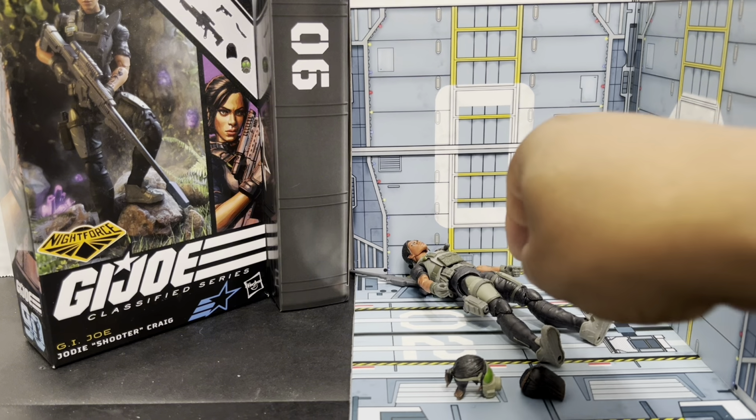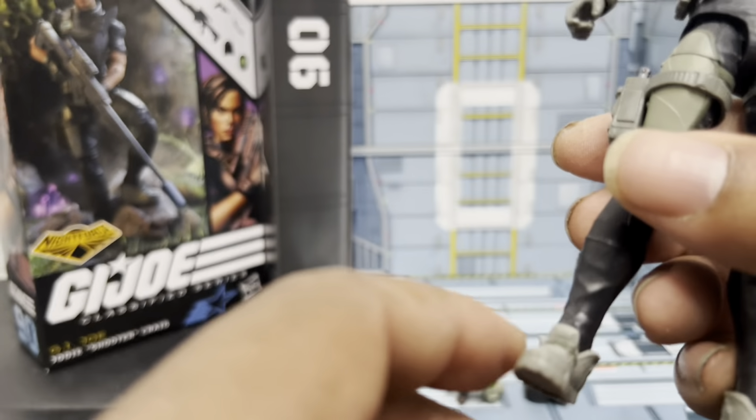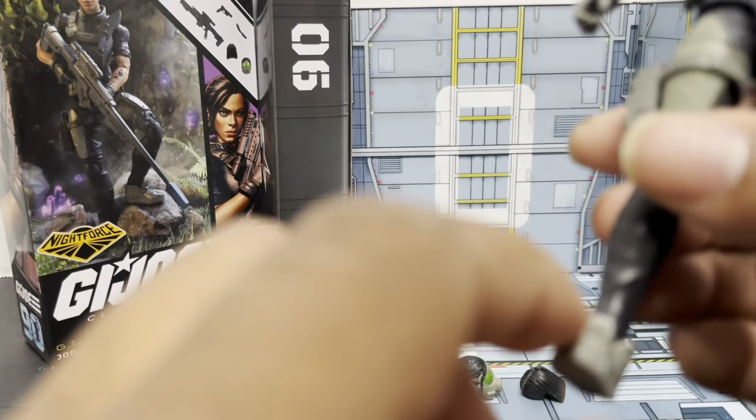There you go. So I noticed that my right ankle on this figure is a little loose, so the rifle, she'll stand up on her own, but with the rifle on her back, it's sort of destroying the figure's balance. But wanted to show that's how it works. So you just stick the trigger part in there. We're gonna take it off though and give it to her.